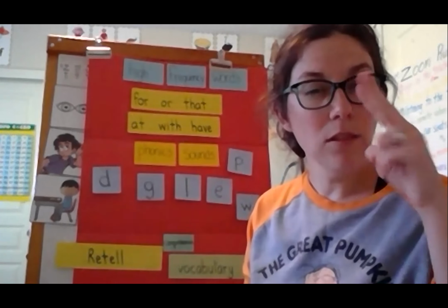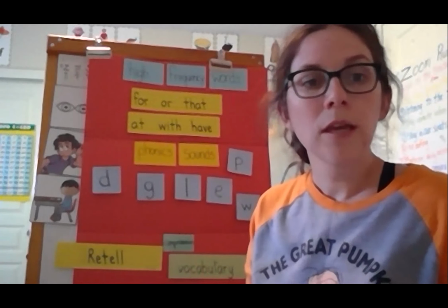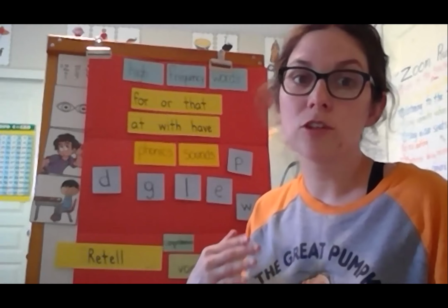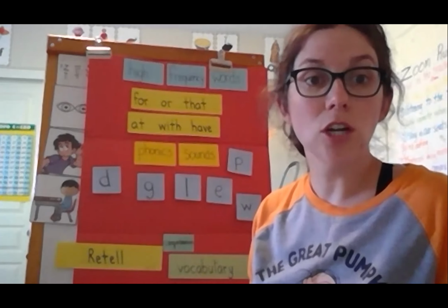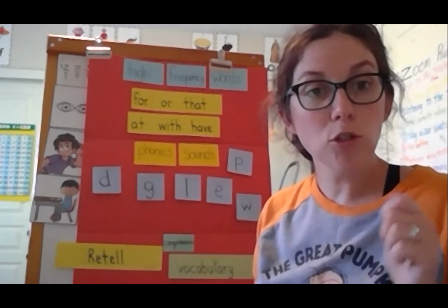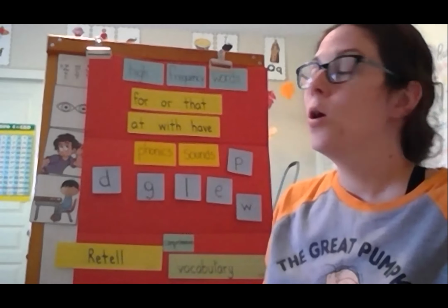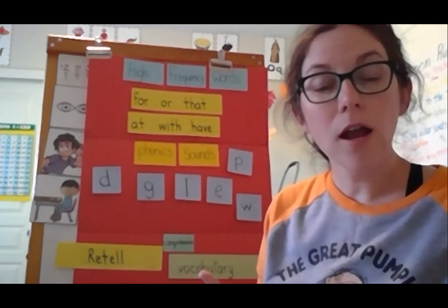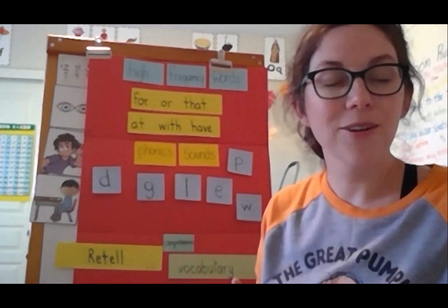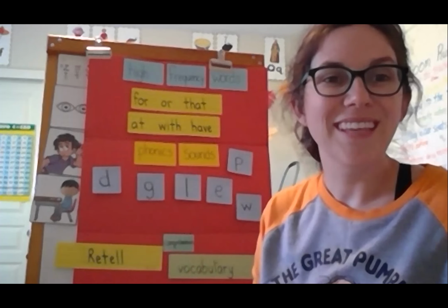Anytime, I want you to be looking around when you're reading anything at home, any books, anything on the screen, look for those words and see if you can start to notice and keep track of how many times you see those words. Then in our reading this week, our other reading target was working with words with the eh sound.